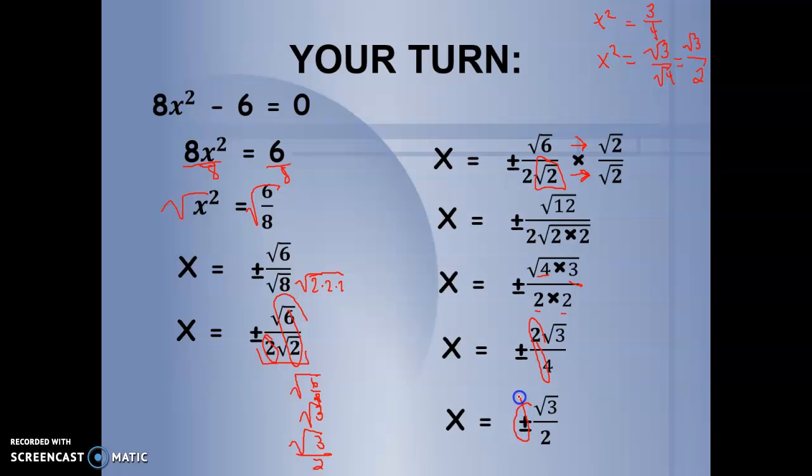Notice that we've added this plus or minus because we're dealing with roots and because we know we need 2 answers, a positive and a negative. Now, this is a very lengthy way to solve that problem. You'll see that if we reduced our fraction right from the beginning, that was a whole lot faster way to solve that. So I would recommend that you reduce any fractions that you get, if you can, so that you don't need to do all of these extra steps.